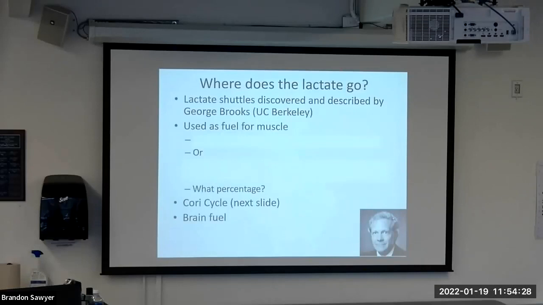Okay, and so that's really the bottom line with this. What's going to dictate which way pyruvate goes is how fast we need that energy, and how forceful of a contraction our muscles are making. Now, for sure, in the biology textbooks it's always going to say it's about the presence of oxygen in the cell, which is absolutely true. If you don't have oxygen, your cells can't do the oxidative system. But there's lots of lines of evidence to show us that there's always oxygen in our cells. We're not like a single cell in a petri dish. We're a multicellular organism. Our brain's never going to let us deplete ourselves of oxygen completely.